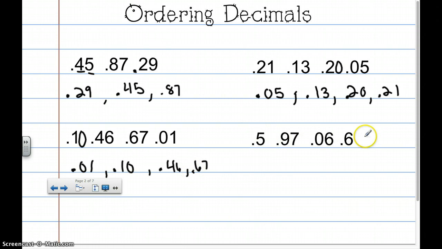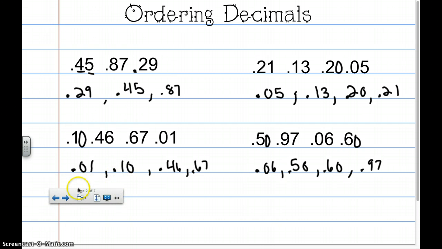Over here, I have 2 numbers that have 1 digit. So I'm going to add the 0 behind them so that it's easier to compare. So I'm making this 5 tenths or 50 hundredths. So I know 6 hundredths. And then after 6 hundredths, it's going to be 50 hundredths or 5 tenths. And then I'm going to say 60 hundredths, which is 6 tenths. And then 97 hundredths. So you can watch this part as many times as you need to help you order decimals on your homework sheet.